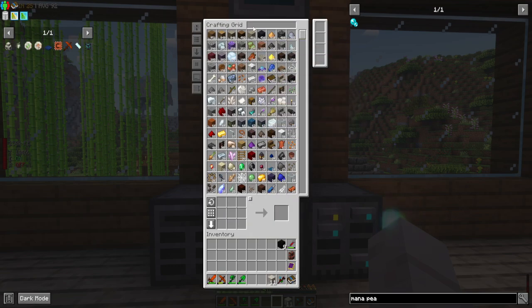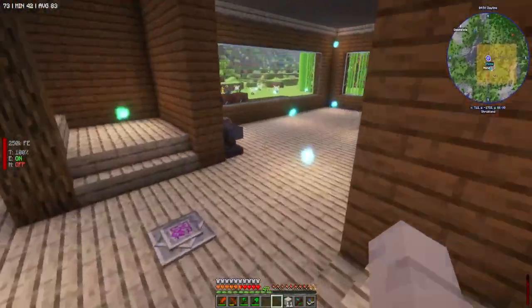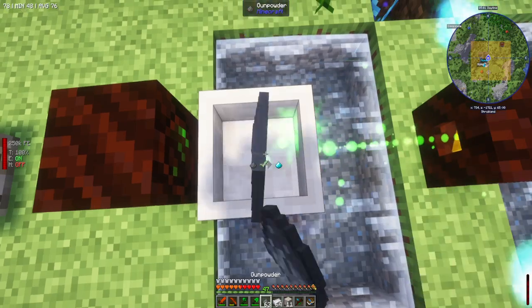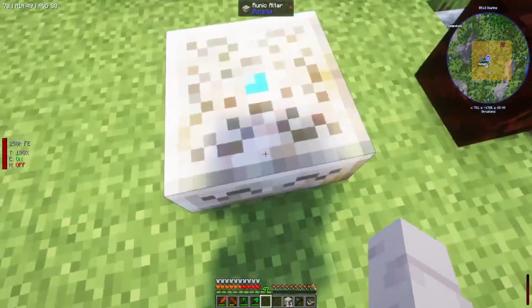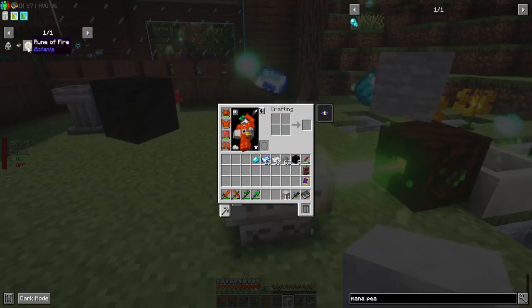Stone, block of coal, red mushroom. Stone, and then of course we do need iron. I'm just gonna go ahead and grab a stack and some gunpowder. We're also gonna need four pieces of dust. That's the earth one done.